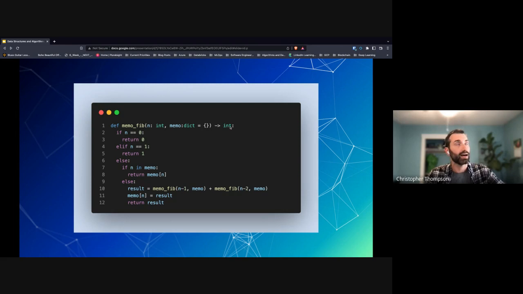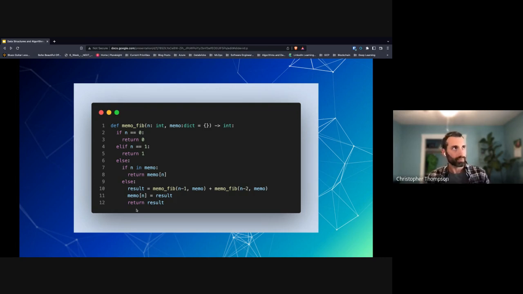We can take an input n, but we also have a dictionary, okay, which is a hash table. Oftentimes in a lot of these programming problems, you'll find that a hash table is the thing you want to use to optimize an algorithm, right? So you're storing intermediate values so you don't have to recompute them. You just look them up because the lookup speed of a hash table is O(1), right? So we decrease the time complexity by using a hash table. We have these same base cases, right? Which are actually correct. I realize it's because it's 0 indexed, so I'm good.